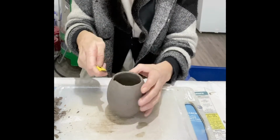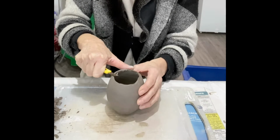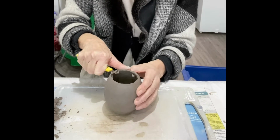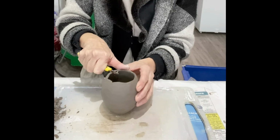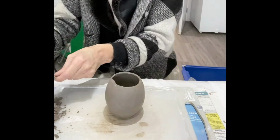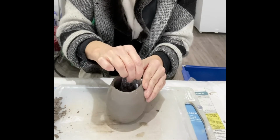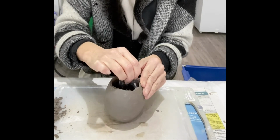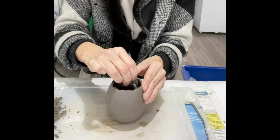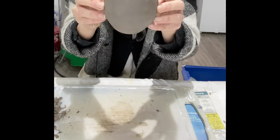Okay, I'm just going to even up the top now with a knife. Do be very careful if you're using a knife. And then I'm going to use my kidney in a minute just to scrape the inside to get that even. If you do want to buy these kidneys, you'll easily be able to get them on online pottery stores. A broken hacksaw blade is also a really good alternative, and even wooden lollipop sticks can make really good clay tools.